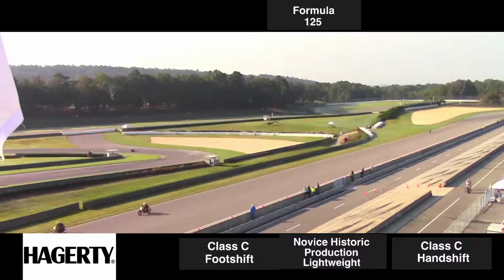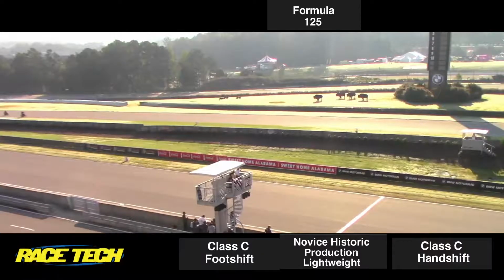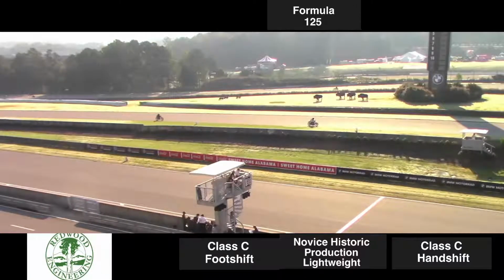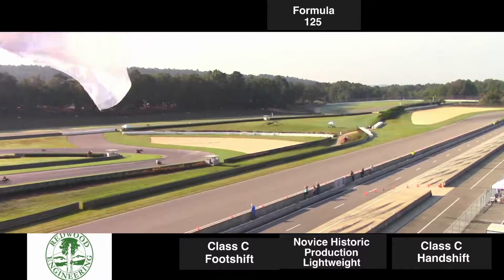Going on through the field, 76R, Mark Perslow, still back there in that 6th place position. Looks like 122, Alex McLean, working his way up to 7th overall. He's leading for the Class C foot shift. Then it's 33, David Tompkins. He's back there in Class C foot shift himself. So that's your 1st and 2nd for that class. Then 14K, Ken Knoop in that 4th place position. In 805, Grayson Roberts, who got a great start, still rounding out your top 10 as Llewellyn and Joe Corey continue to battle each other through the back section of the course here on lap number 3.